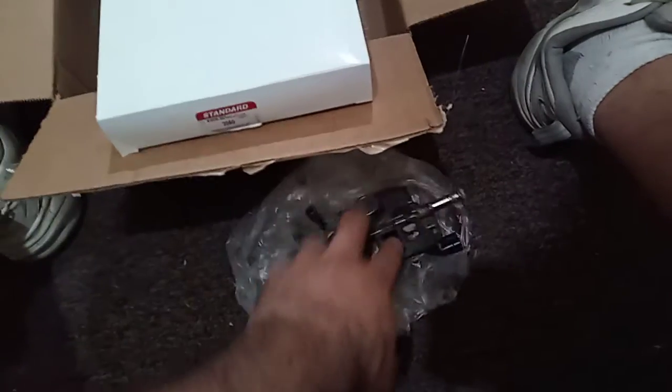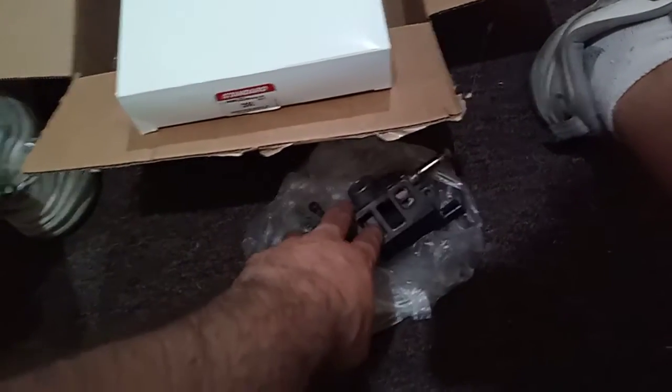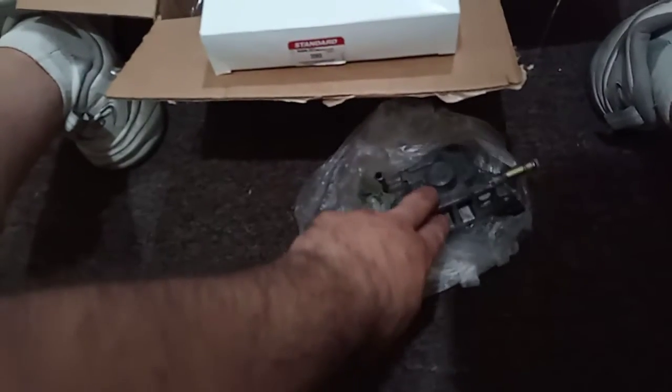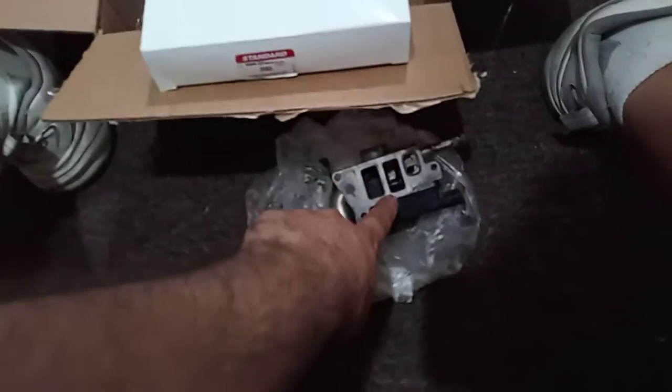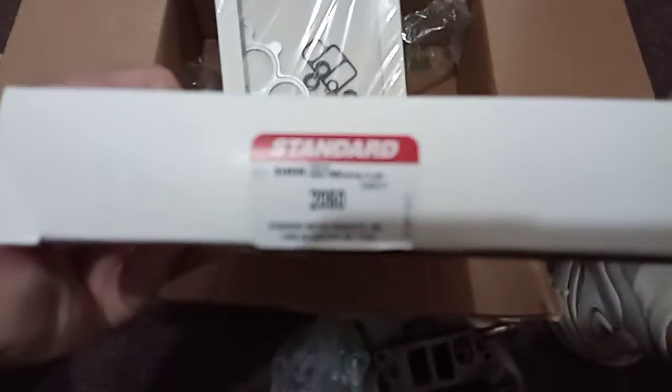So another quick part video here. I bought the gasket so I can clean my throttle body and the idle control valve here. This is not the one from the car yet, but I want to show you. This is the kit I got.